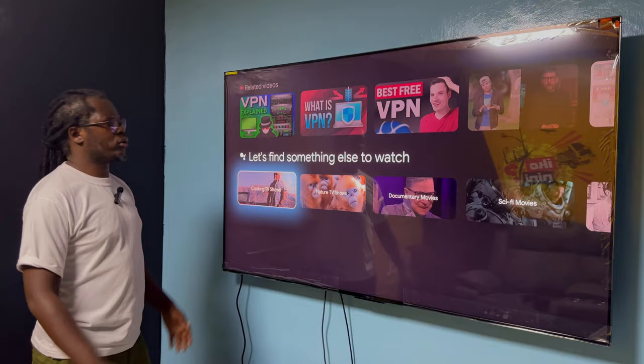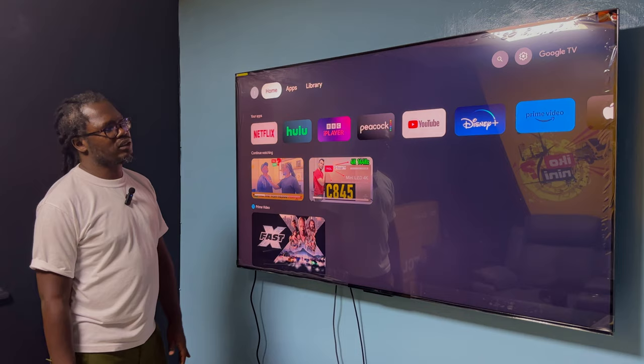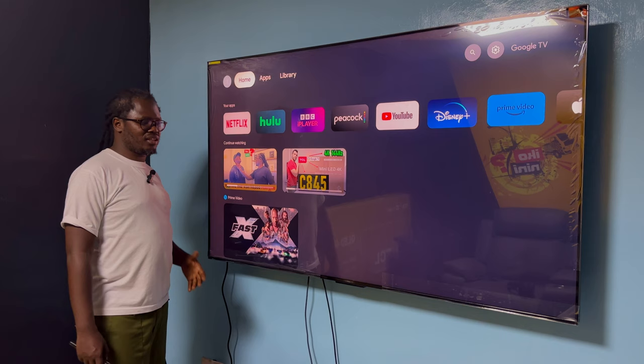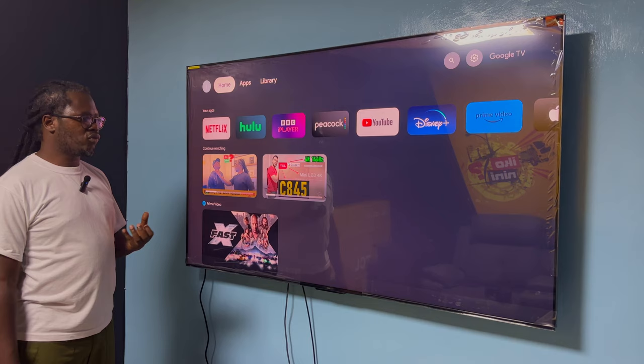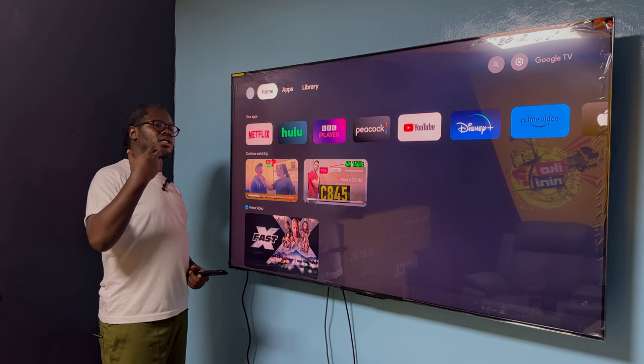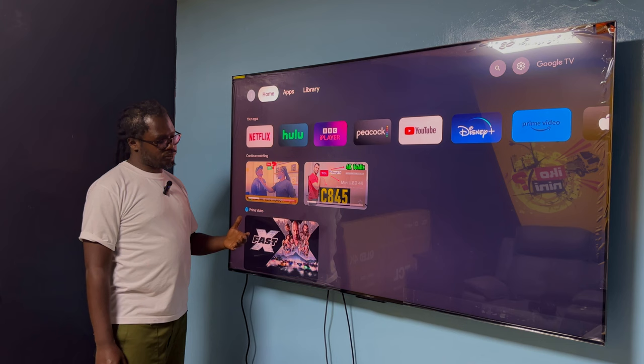The main reason I buy a TV is picture quality, but this TV also has something a lot of TVs don't — really impressive speakers. It has the Onkyo speakers, which are so powerful that sometimes you have to reduce the volume because the bass vibrates so much. My friends were watching this TV when I was outside and I thought it was a soundbar — the sound really is that good.